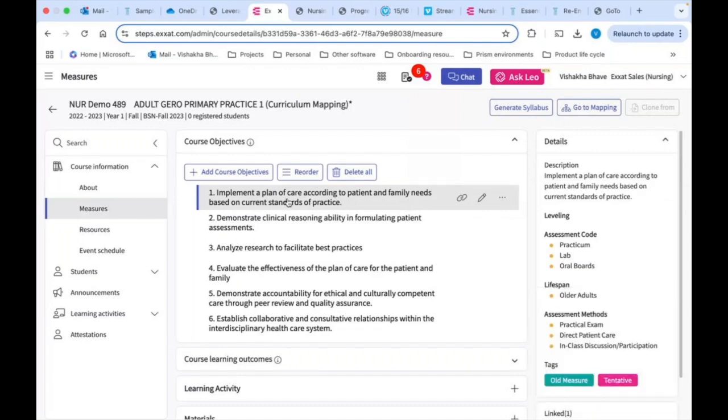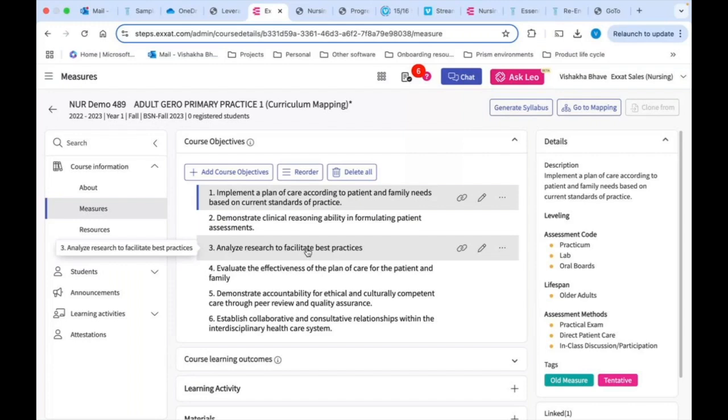So for example, for this objective, we've already collected the assessment code and the lifespan. These attribute categories are again customizable. These are some sample categories that we have created, but it's entirely up to you what you would like to track. And all these things will make more sense when I share some reports for you, but this is as easy as that. Once this is built out, once you have entered all these course measures into the system, then comes the mapping of these course components to the essentials.